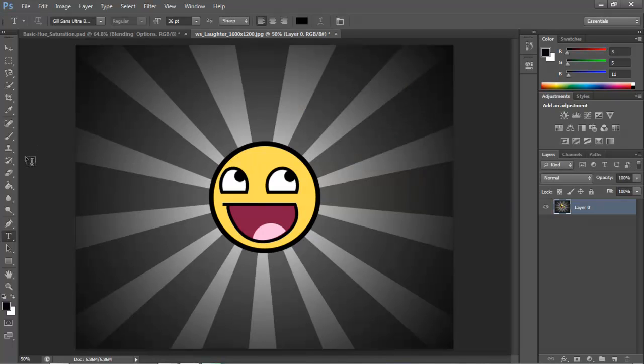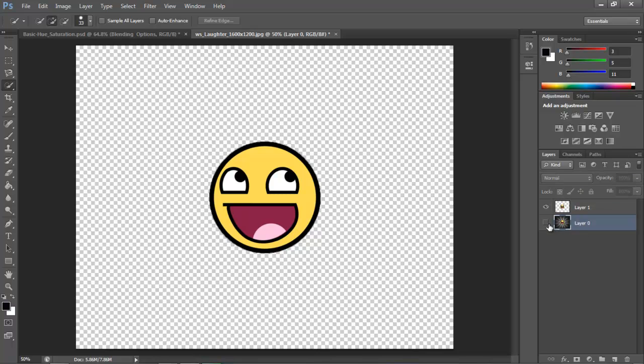So first things first, let's select the face. So currently you use your quick selection tool. I like the magic wand because you can only select one object at a time, and it's not that effective with the quick selection. You can select multiple colors. So we're slowly just coloring over the side. Now we've got the whole thing. Okay, in the top, and now make it into a new layer. So press Ctrl J.